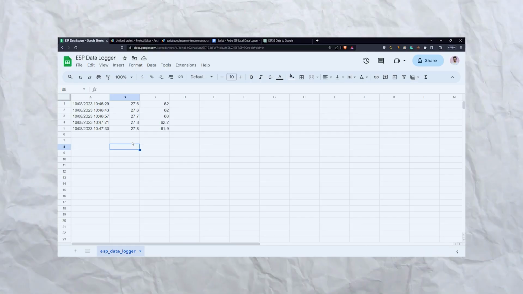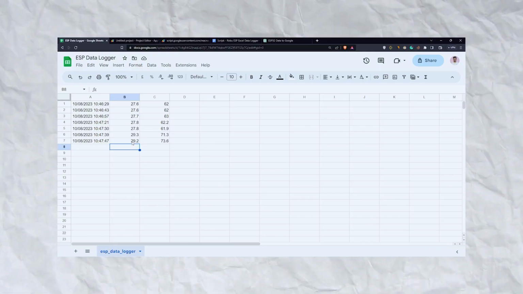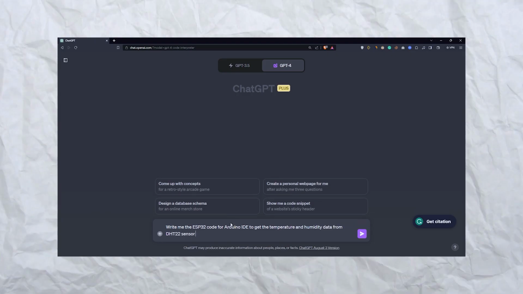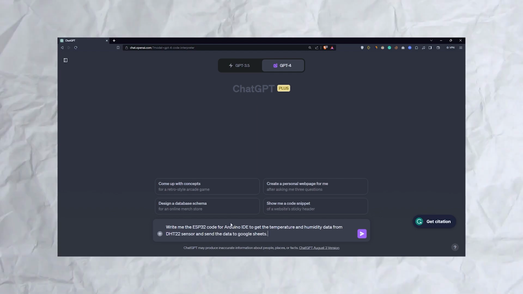And in this video, we'll be transforming our everyday Google Sheet to our web server using Google Apps Script. And to make the project more interesting, we'll be using ChatGPT to make the whole code for us. So if that sounds interesting to you, stay tuned and we'll let you know the whole process.